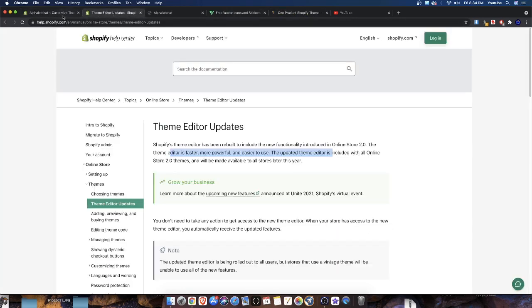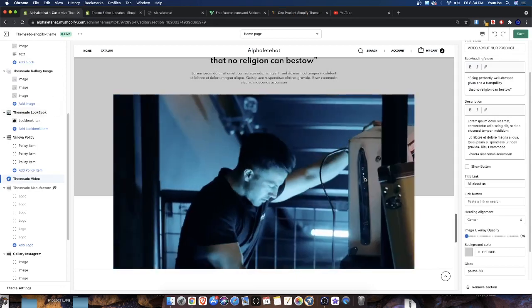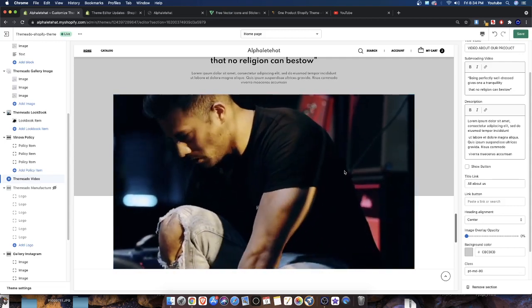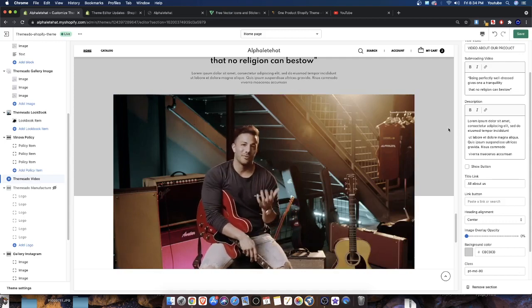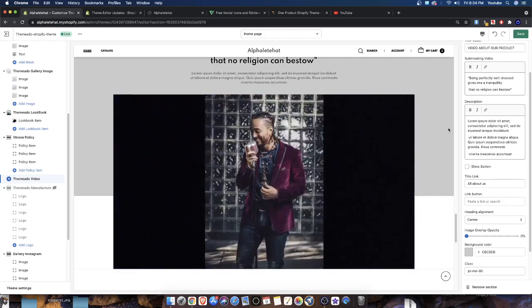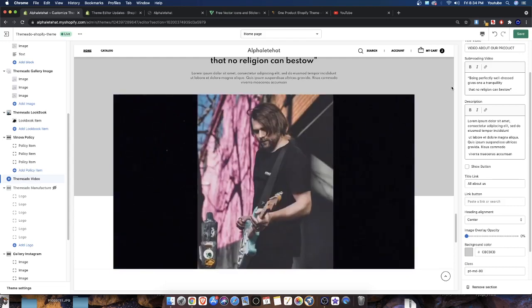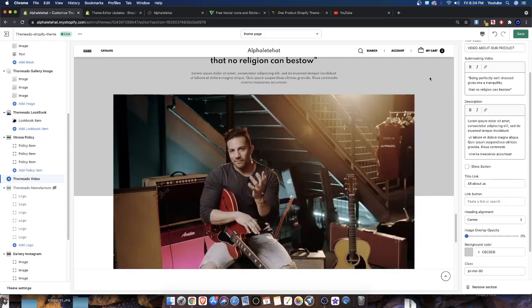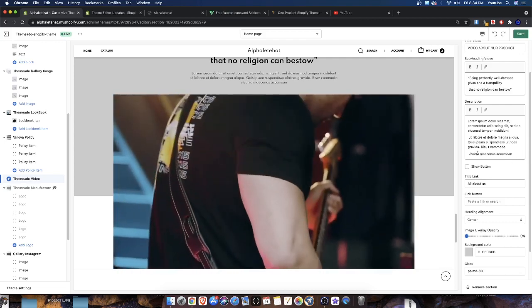This specific theme is a little bit different. Now, for those who are using other themes where you upload a video, keep in mind that not all themes are created equal. You guys have heard me say this before, and you're going to hear me say it a million more times in the future. When I say not all themes are created equal, I mean not all themes have the same features. A lot of beginner Shopify users think that if they just buy one theme, automatically the next theme is going to have all the same features, and that's not the case at all, really. So with this theme, I could remove the button, it will autoplay and do all that. For other themes, that might not be the case at all, so just keep that in mind.